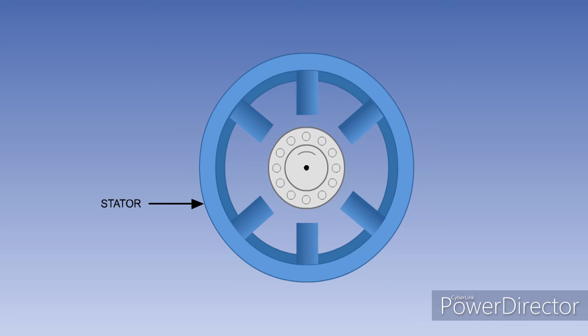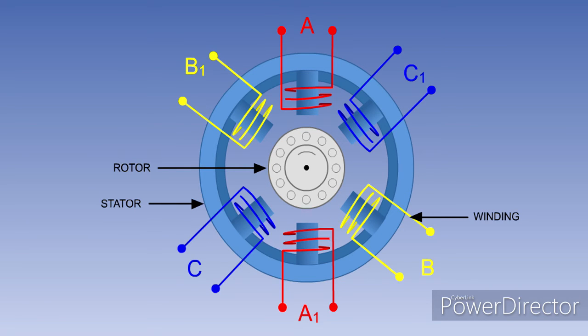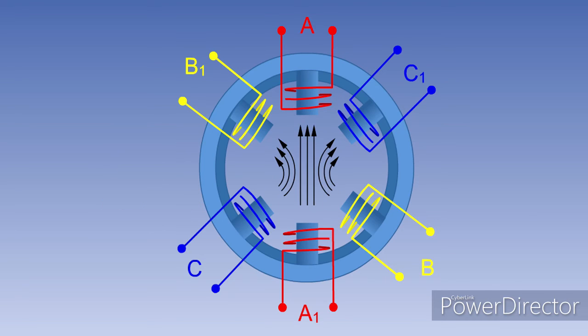The motor is made up of a stationary part known as the stator and a rotating assembly known as the rotor. The stator is most commonly fed from a three-phase AC supply. The stator windings are set 120 degrees apart, with the pair of poles for each winding being supplied from one of the three phases. This arrangement produces a rotating magnetic field around the stator.